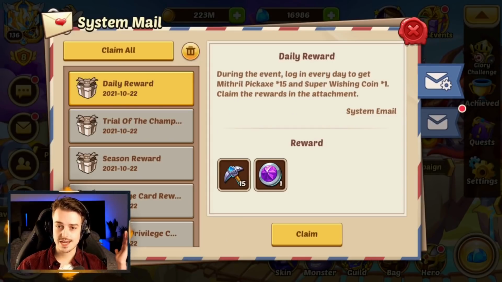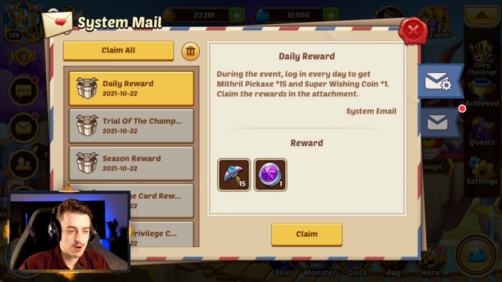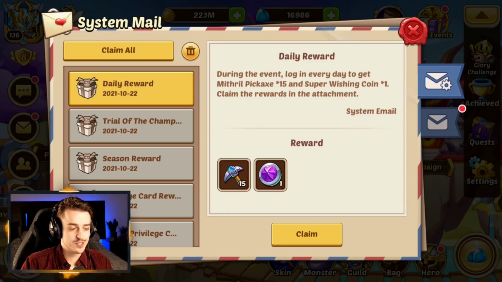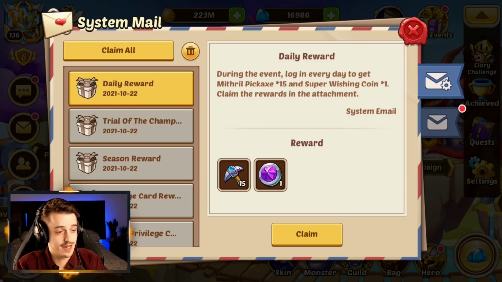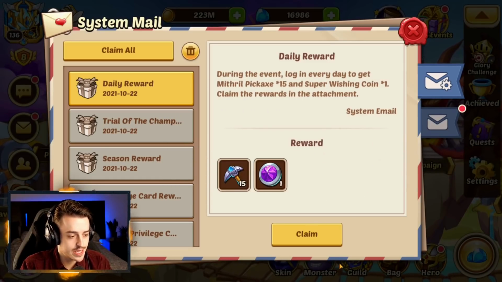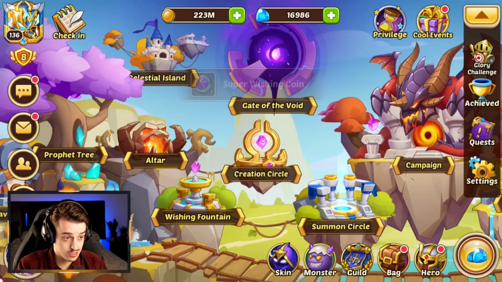So folks, we have Sky Labyrinth, and a new feature has actually been added to Sky Labyrinth. I'll check that out a little later on, but for every day logging in, we're going to get 15 mithril pickaxes and a super wishing coin. So be sure to collect every pickaxe you can, because they come in clutch when you're trying to complete Sky Labyrinth. So basically, log in every day. I'm serious, you're going to need those pickaxes, because honestly, without them, you will not get the rewards you could possibly get. And honestly, you get a 5-star selection chest free to play if you grab all these pickaxes. So that's kind of worth it, guys. Got to make sure you're doing that.